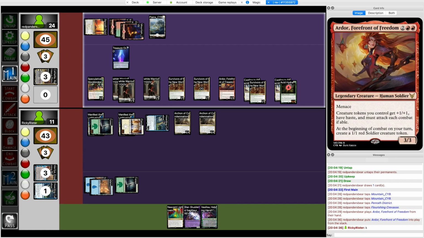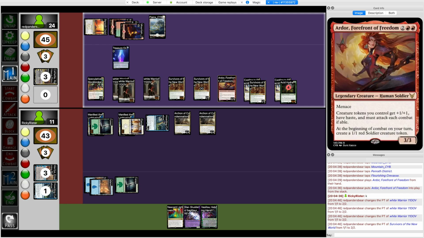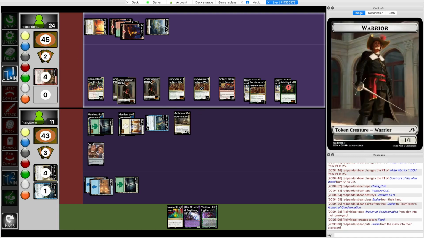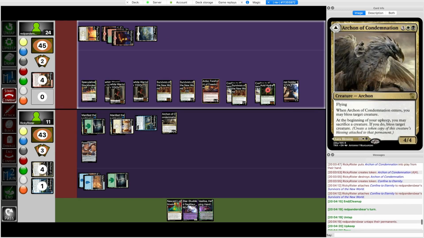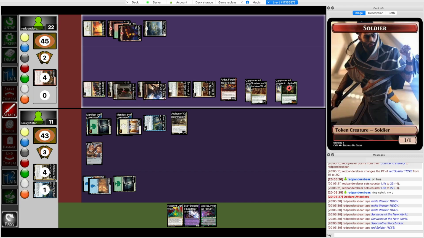Okay, is this lethal then? 1, 2, 3, 4. Okay, so block 1, 2, 3, 4, 5, 6. It's not lethal yet. Okay, maybe this makes it lethal. 1, 2, 3, 4, 5, 6, 7, 8. No, it's still not lethal yet. Okay, that's fine. Did they forget some confined triggers? They did, so I'll just remind them now. Oh, right, they're swinging out.